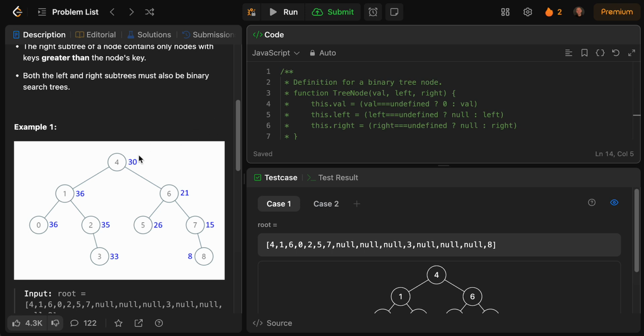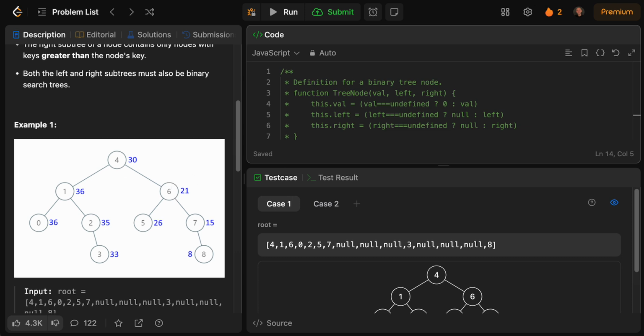So in layman's terms, this 4 is going to be turned into a 30 because this 30 represents the sum of all these numbers on the right-hand side. This one will become a 36 because it will be all the numbers, so 2, 3, 4, 5, 6, 7, 8, their sum would be this one. All numbers greater than this. And this 0 will become a 36 because it will represent all the numbers to the right as well.